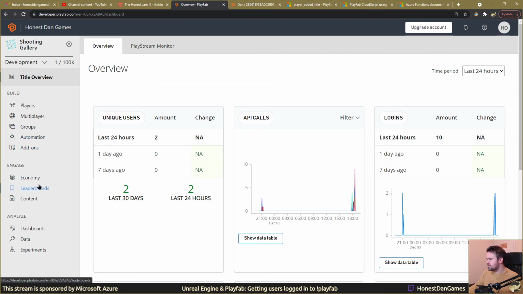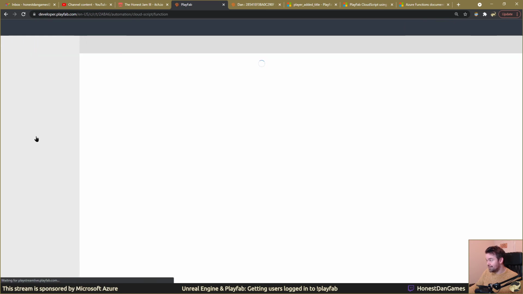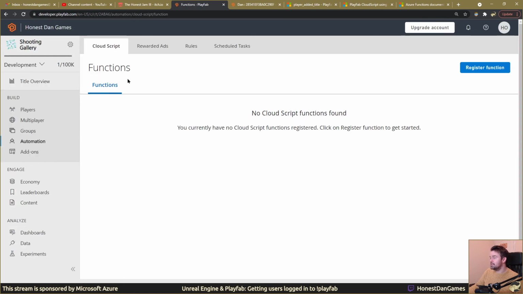So if we then go into the automation in here, what we find is we just have functions now. So with older projects, if you've started it using the cloud scripting in browser, they keep it there for your project, which is great. So it still supports people who did it that way. However, if you've made a new project after, I think it was some point in November, you will only have access to functions now.